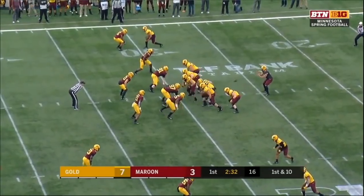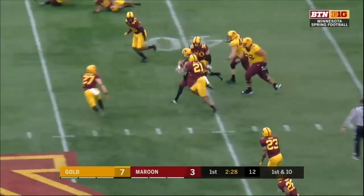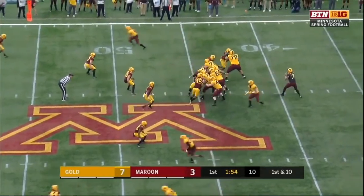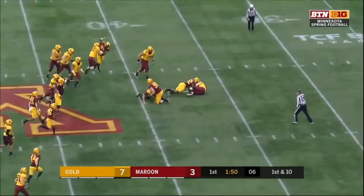So we saw a great first drive from Zach Anikstedt. This is what he can do — he's a dual threat guy. And I bet P.J. Fleck loves to see that right off the bat. Two years ago, Mitch Leidner guided the Gophers to a nine-win season. And here's a sack and a strip.